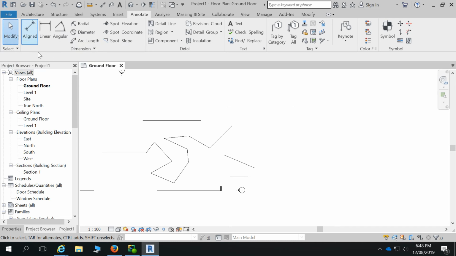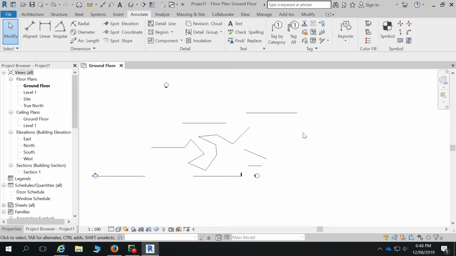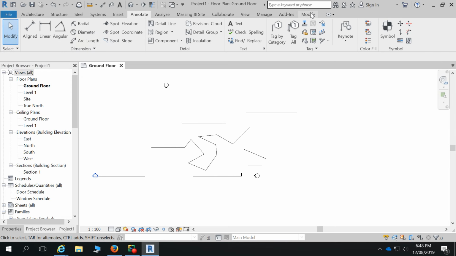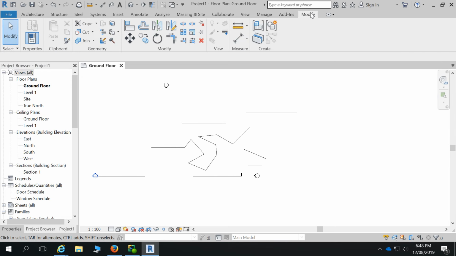I never use that modify button. I just hit escape twice all the time. It's exactly the same thing. And I tend not to use it in class and say hit your modify button, because there's a whole modify tab, and it gets quite confusing to say modify button or modify tab. So I tend not to use that modify button. I just say hit escape a couple of times, and that gets you out of that command.